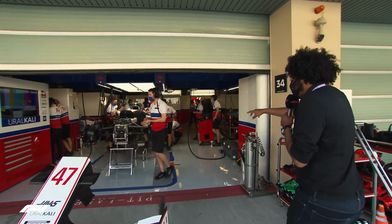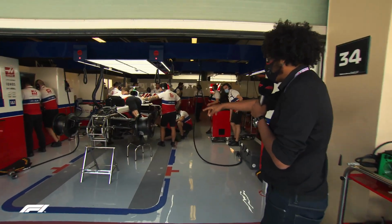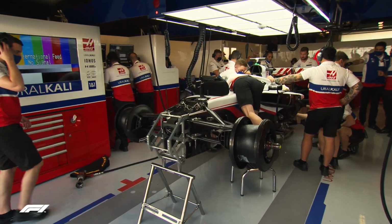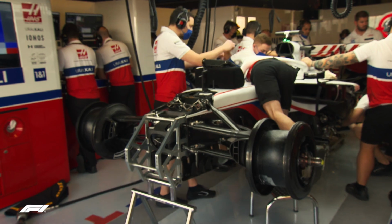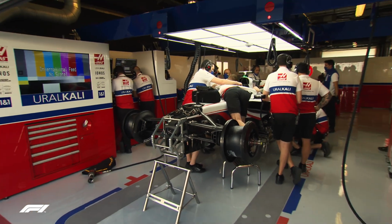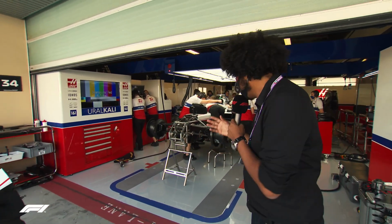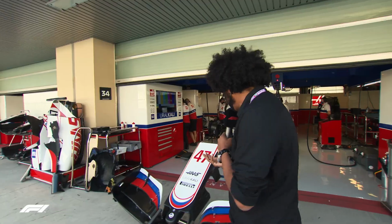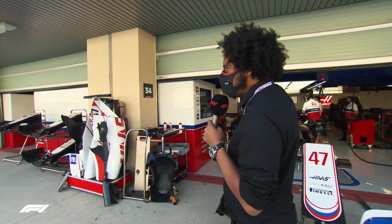Now have a look at the front brakes here. Now, this is quite an interesting approach. This is really the first chance to get a detailed look at the front brake package on the Haas. Now, the reason, again, the team aren't being too secretive about this car is this is a 2019 Haas VF-19, not the same as the ones that race. So that's the mule car that Haas are running here. And it'll be interesting to see those different brake packages.